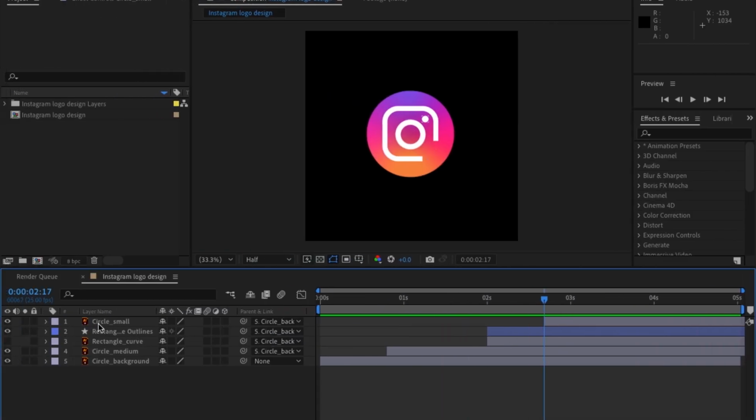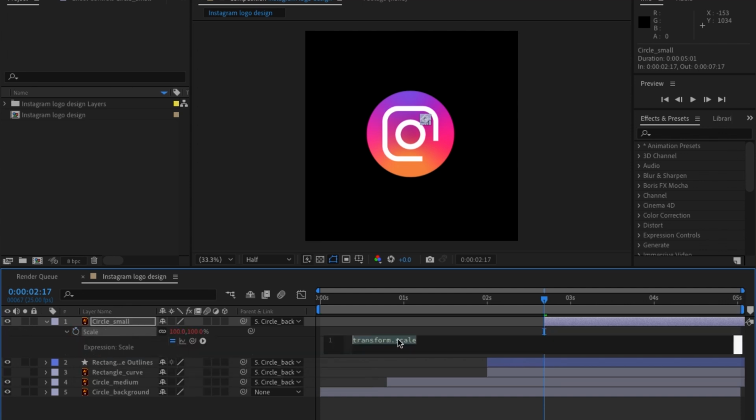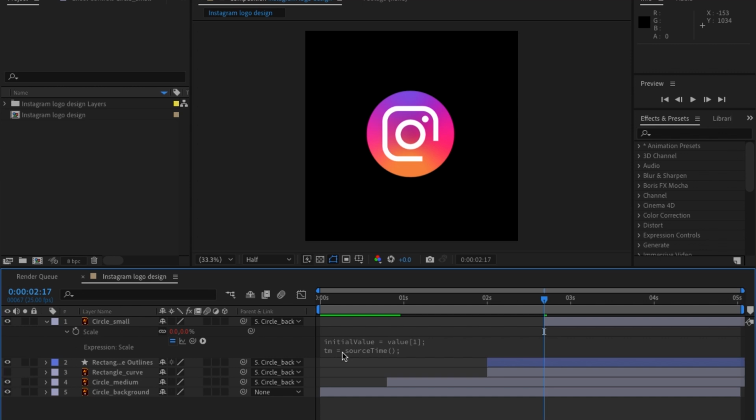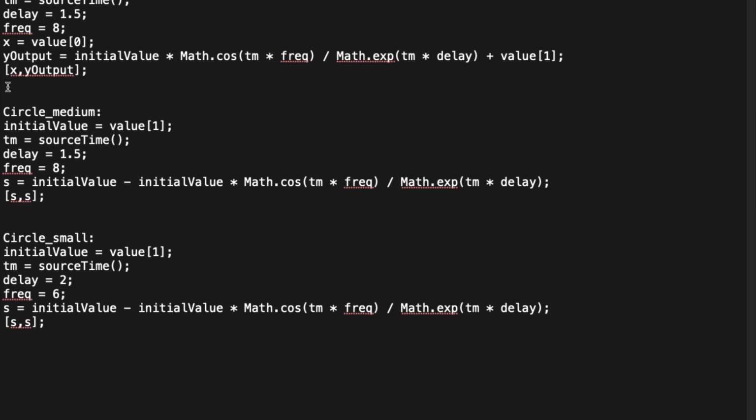Then I'm gonna click X on our keyboard, then I will click on the stopwatch to add a keyframe, right? So we did a slight change. As you can see, the cycle medium and the cycle small have the same expression. But what we did was adjust the delay variable, this one, and the frequency.